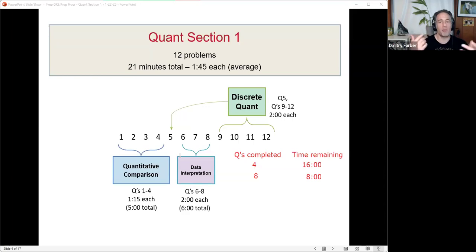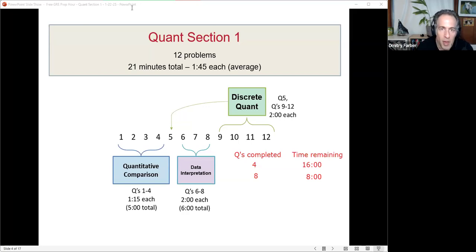And I think one thing that's really important about our work process and our review is that we're working on efficiency. I'm not just trying to be as accurate as possible on every single question. I'm trying to be efficient. And what I mean by that is that I want to have the overall maximum number of points per section. I want to get as many of these 12 questions right as I can. And sometimes that's not well served by saying, I'm going to get number 4 right if it kills me. Maybe I should let number 4 go in the interest of the overall. That's something to think about as we review.